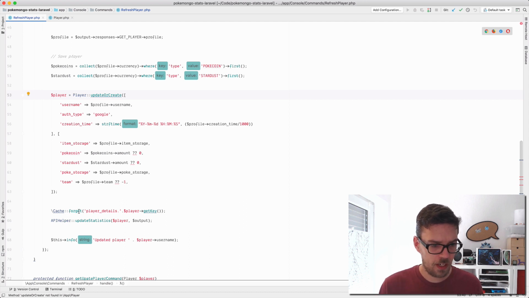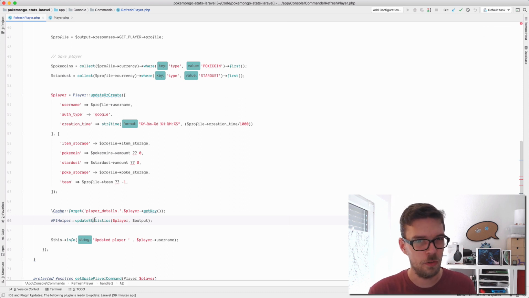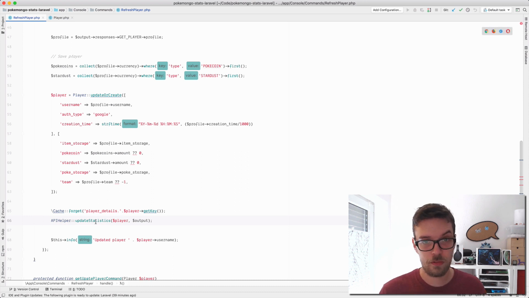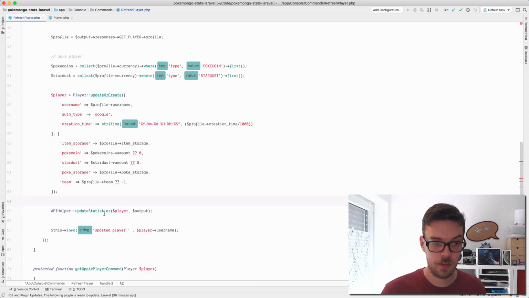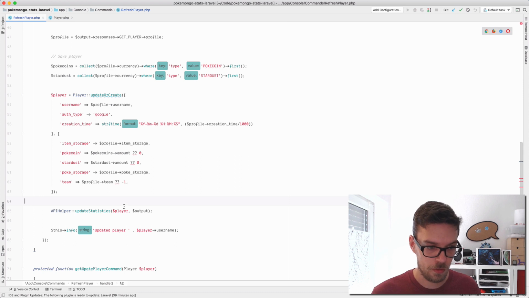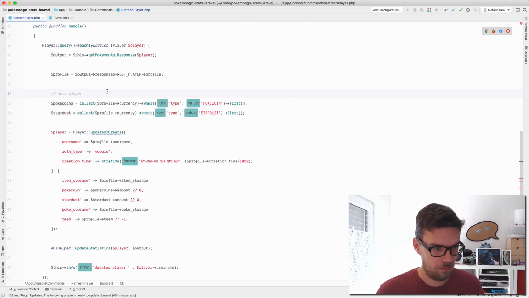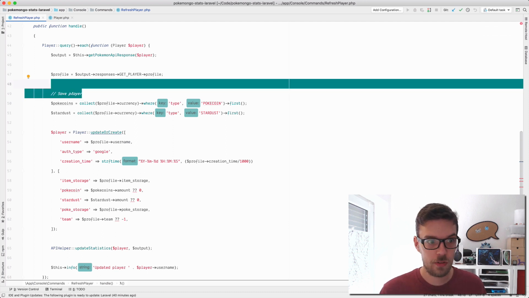And then we have this cache forget, and then we update some statistics. I think that's not really a good way to do it, because if the updating of the statistics for whatever reason fails, we have already removed whatever was in there from the cache. So I would remove this now, and then the update statistics method should handle the cache invalidation when everything is good and when the new things get written into the cache. So we have this as well. Okay, now this comment is pretty useless. We can get rid of it.